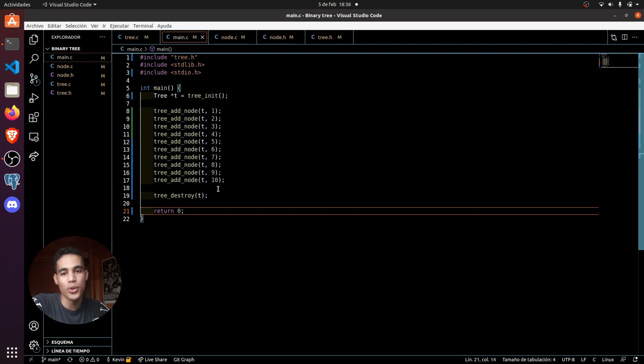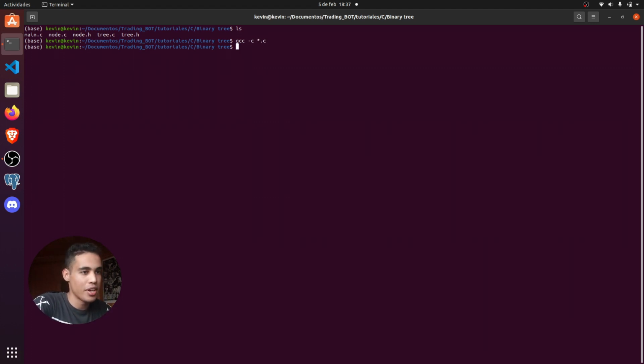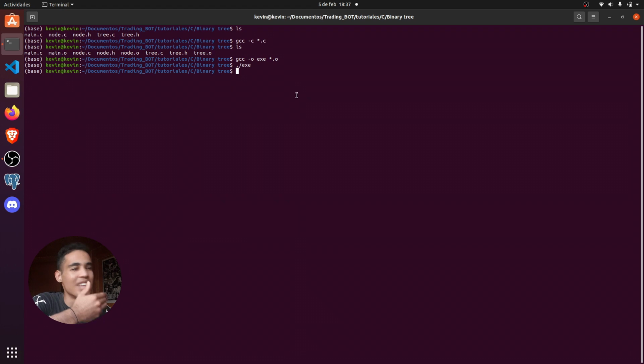So now I'm going to show you how to use Valgrind, and first of all, let's compile and do this. So we are here in the terminal, and the first thing that we need to do is to compile the main file. So now here, what we can do is that we can compile all the files. So in order to do that, we can do gcc -c of all the C files. So we can do this by doing here. We have a lot of O files, and here we are going to create the executable by calling this. Let's call this exe, and we are going to use the main.o. Well, in fact, we can do this. So we use this, and now we execute the exe, and of course we don't have anything printed, and we don't know if everything worked fine.